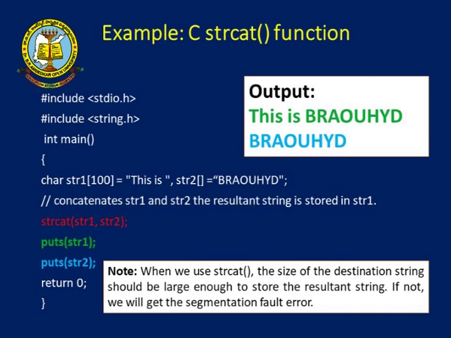After that, I want to know string 2 value also. Let us see, still the string 2 value is available in string 2 or not. For that, just I am writing puts string 2. Again, we are getting the string 2 value also, but here you need to focus on what will happen if you write string concatenation strcat. The string 2 value will be concatenated with string 1. This is the use of string concatenation.